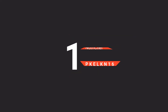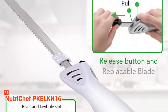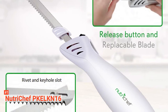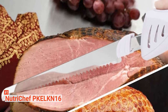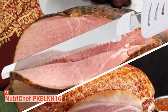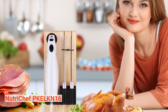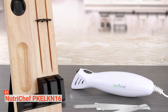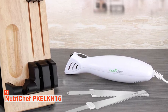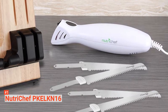Finally, our top electric knife is the NutriChef P-Cal KN16. Cut your meats like a professional butcher using the NutriChef portable electric knife. This unit comes with two stainless steel blades — one for slicing bread, cake, cheese, meatloaf, etc., and the other for carving turkey, chicken, ham, or a roast. It has a powerful motor that enhances the blade's performance to get your desired result with less effort. The blades make consistent and precise cuts so that your food looks chef-quality and delicious when served. The ergonomic handle makes this knife comfortable to use with either hand. The riveted keyhole slot combined with the release button makes it easy to attach and detach the blades. This unit also comes with a wooden tray for safe and handy storage and a hand-crafted hardwood butcher block for convenient slicing, cutting, and carving. You can store the wooden block flat inside your drawer or on your countertop.